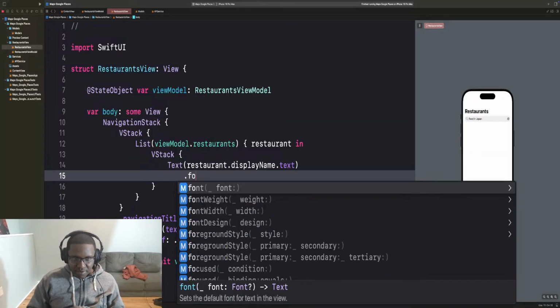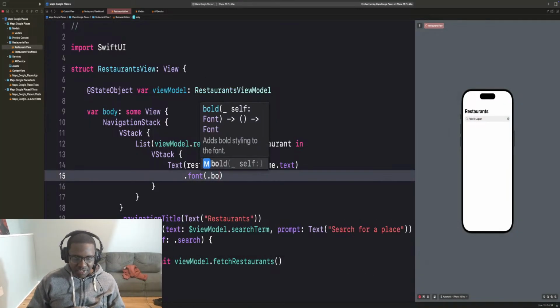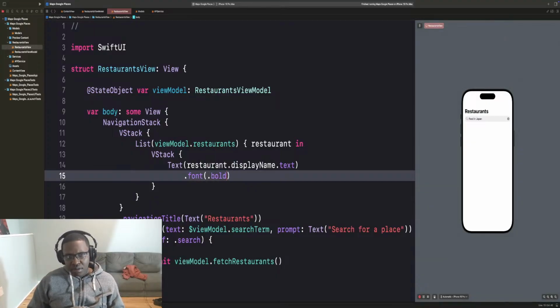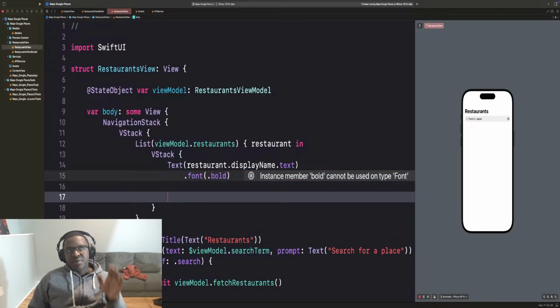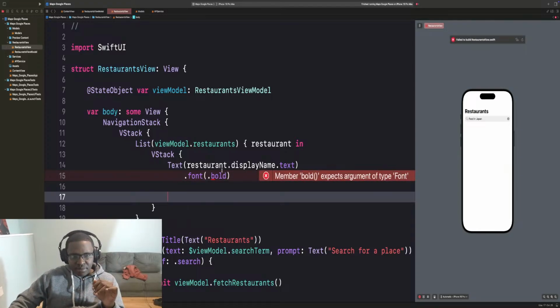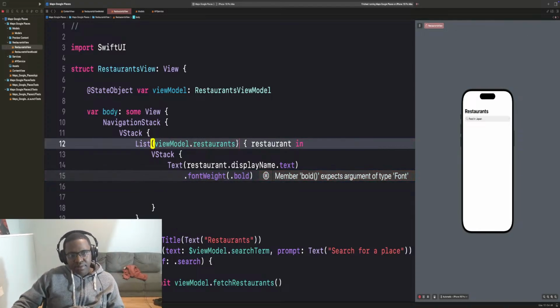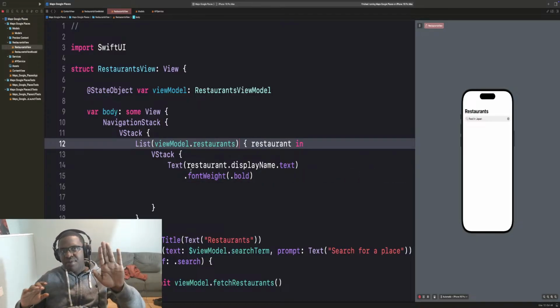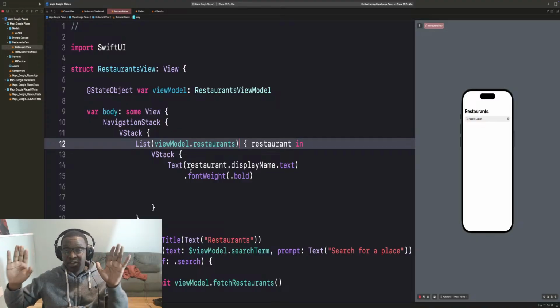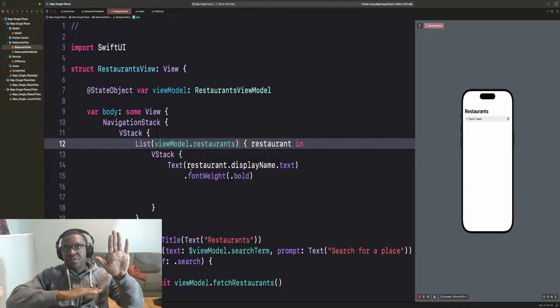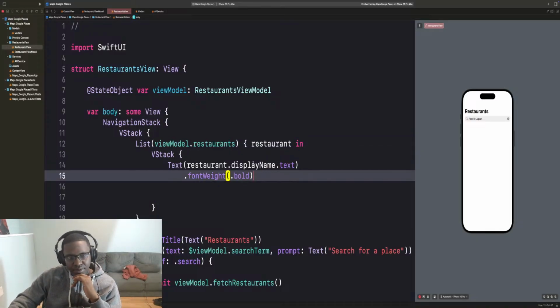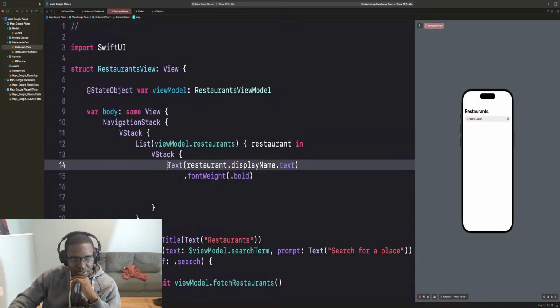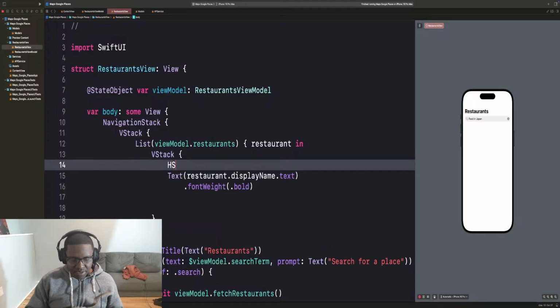So we'll say we want the name to be more than likely bold. Yeah, I just want this bold. Yeah, I had a feeling I didn't need this. Yeah, and now other things. So we have the name, and then I'm thinking, oh, font weight. Right across from the name, we could have the rating. So we'd have name here and then rating over here, because that's the first thing me personally that I care about. And then right below that, we'll just have the address. Cool. All right. So we'll say name here, and then right across, we'll have the rating.